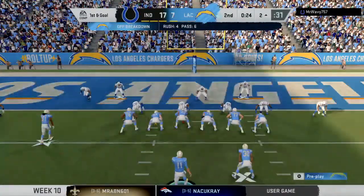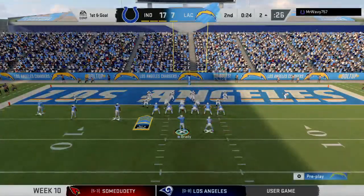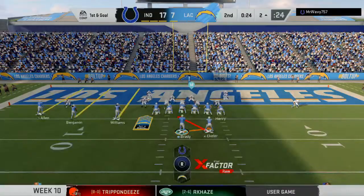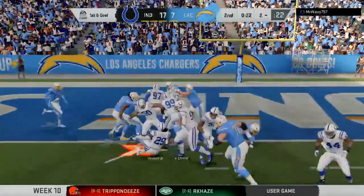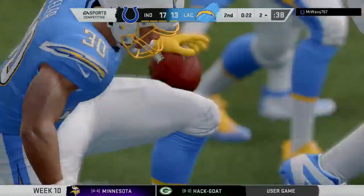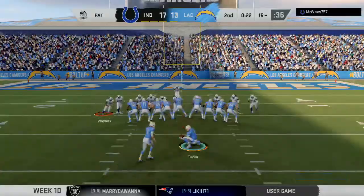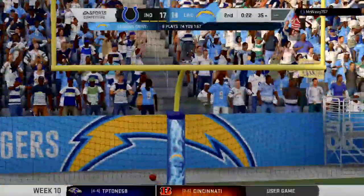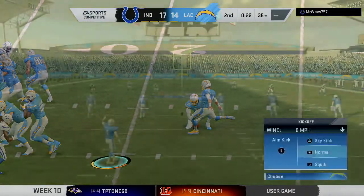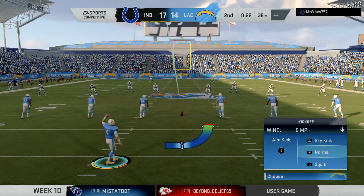First and goal, and they got to be thinking a chance to get right back into this football game. Check 13. Trying to punch it in with Eckler. And he will get in across the chalk for a Chargers touchdown. Austin Eckler with his second touchdown here in this first half, as they are now just an extra point away from making this a 3-point game. Extra point by Badgley, up and good. And the lead's down to a field goal at 17-14.